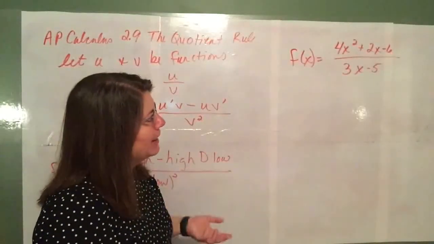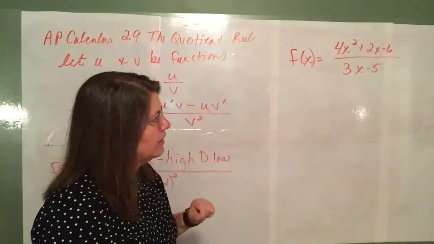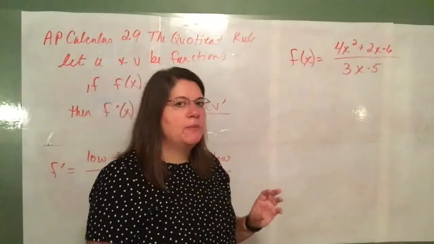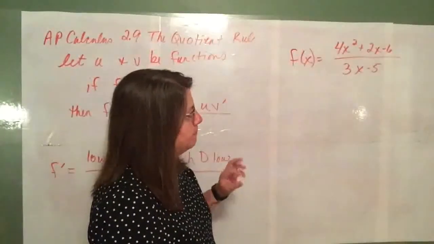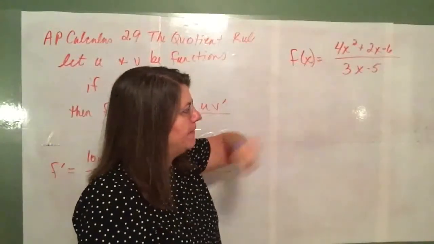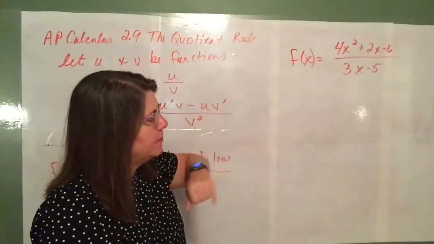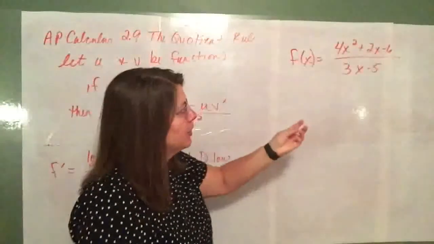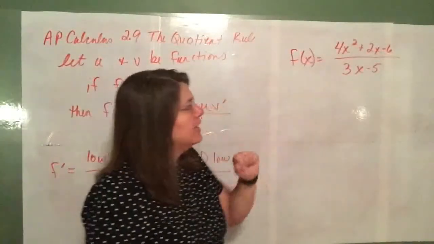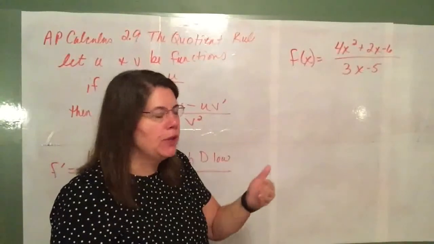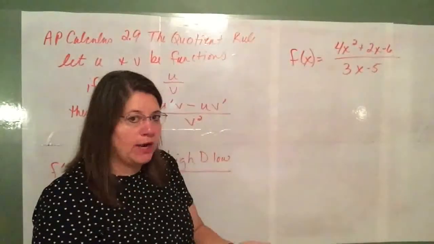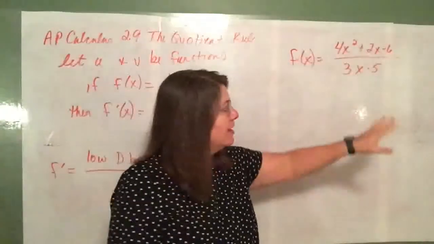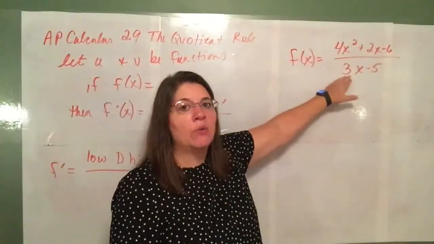And then if we try to factor that top, 4 times 6 is 24, factors of 24 that subtract to give you 2. That would be 6 and 4, but if I were to factor that thing and try to cancel out the bottom, if I'm needing a 6 and a 4 when I factor, I'm going to have to break this 4 down into either 1 and 4 or 2 and 2. And so I'd have either 1x and 4x in the front of my binomials or 2x and 2x in the front of my binomials. And that tells me that they're not going to cancel out with the 3.